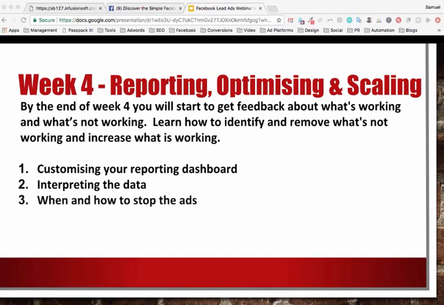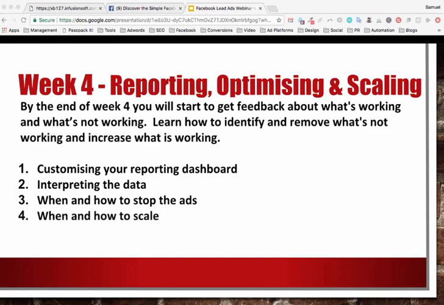It might sound really simple, right? But turning off your ads at the wrong time can cost you a truckload of money, whether you turn it off too early or you turn it off too late. And this is the difference between someone that's running ads, like someone that's okay, and someone that's amazing: knowing when to turn your ads off.